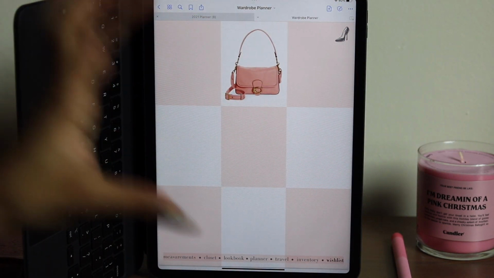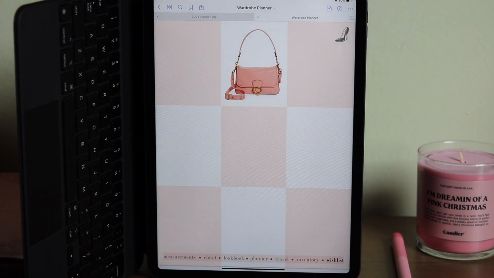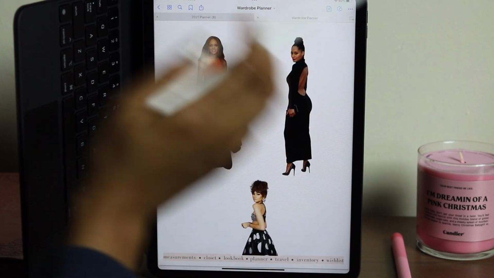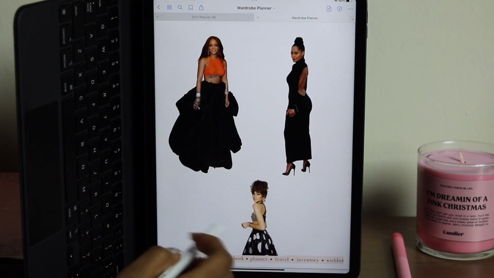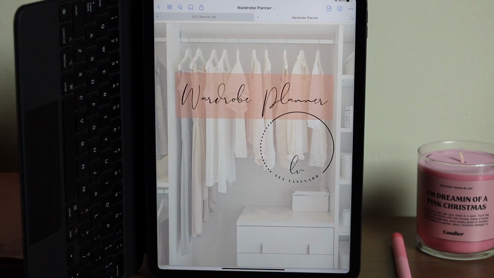But that is the wardrobe planner. So I hope that was pretty straightforward, easy to understand, and I hope that this is something that you would find easy to use. And if not, always shoot me a question.